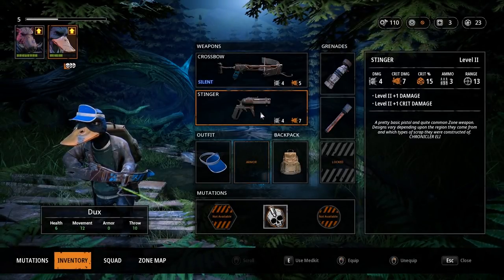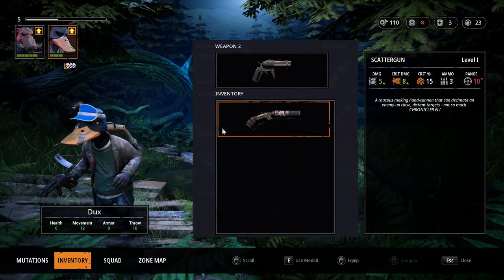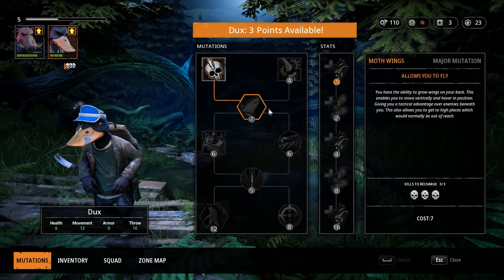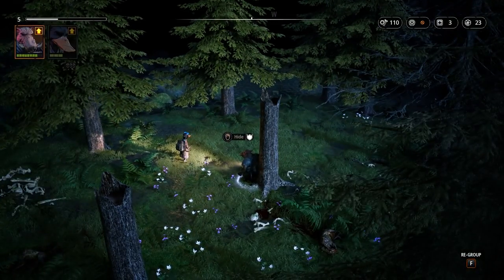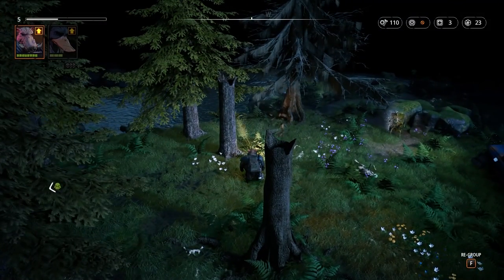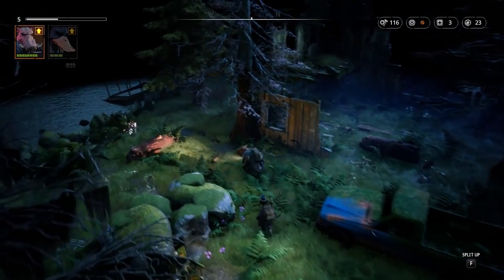Grenades. Range 13, range 10. I'll stick with that. Apparently increase health. Need 7 mutation points for that. Who had the health item, man? Who had the healing? Let's just carry on. Hey, follow me. Come with me, duckies. And grenades. Got two box. Lots of scrap around here.